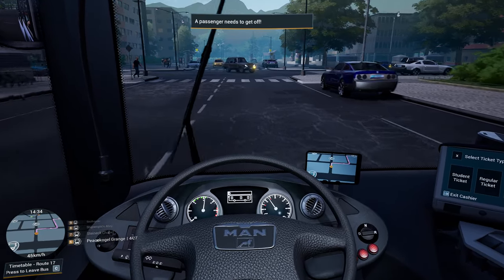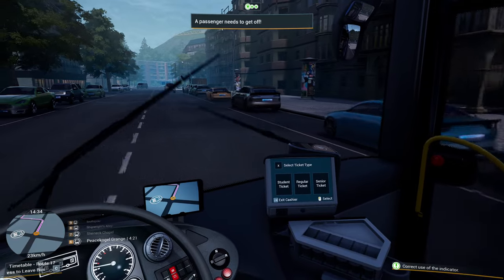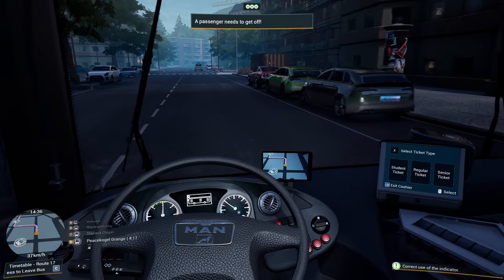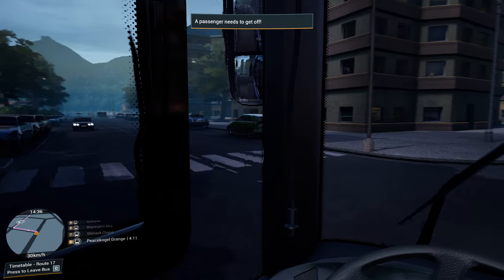Why did it choose to go this way? I mean, this is a very... I'm sure it knows. It's mocking me, isn't it? Triaxle bus, so let's send him a route where there's loads and loads of twists and turns. Why didn't I just stick to the main road? It'd have been a lot easier, wouldn't it?